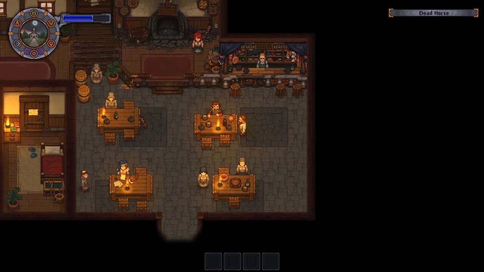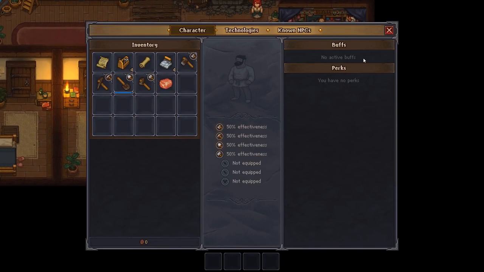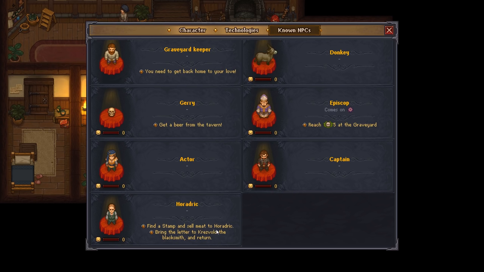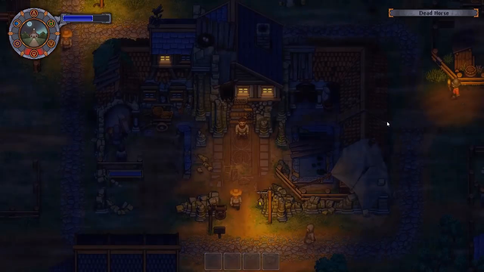So, we can go to a blacksmith, and there was something about a... actually, I wasn't really paying attention. Known NPCs. Oh, here we go. I know the donkey. I don't actually know the captain. I think it was just the pirate, wasn't he? But anyway, so you need to get home to your love. That's fine. Reach 5 skulls of the graveyard with the bishop. That's fine. Get a beer from the tavern. Did I actually get that? Or do I actually have to? Oh, no, I have to do the... here it is. Find a stamp and sell meat to Heradric. Bring the letter to Kevhold and return. Right, so that seems to be why I have to... Okay. That seems to be the thing to do now.